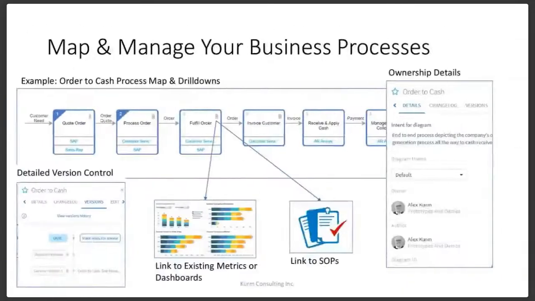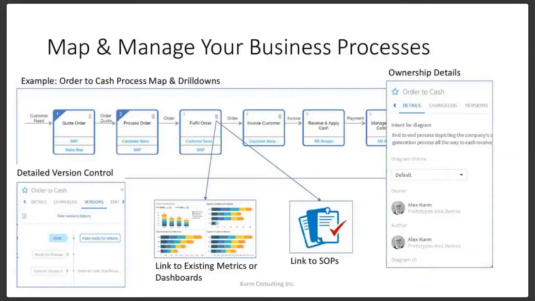Okay. Now, I mentioned you can attach things to Elements. So yes, here's an example of a process map in order to cash one. You can attach a dashboard for metrics, KPIs, process metrics. You can attach links to SOPs, like I mentioned. But more importantly, on the right side of this slide here, you'll notice that for every single diagram, Elements captures the basic information around who is the process owner, who's the author, when was it created, when was it last modified. Very important for governance type of activities, okay, and needs.